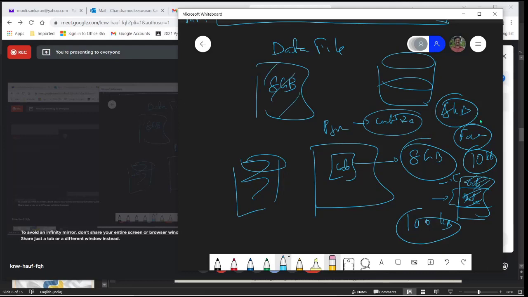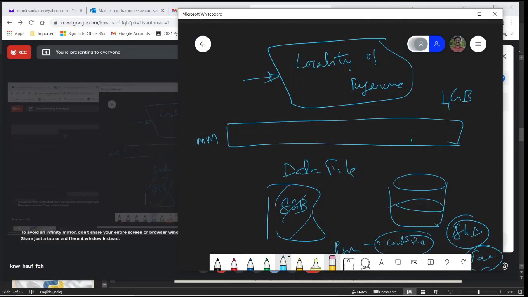Okay, that is the beauty of locality of reference. So what happens is the whole concept of the MMU coming into play. The memory management unit helps you in abstracting out this information. The MMU is hardware, the OS is software, and they work in tandem with each other.